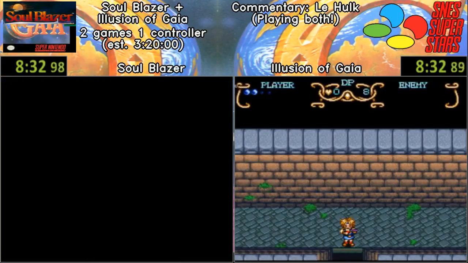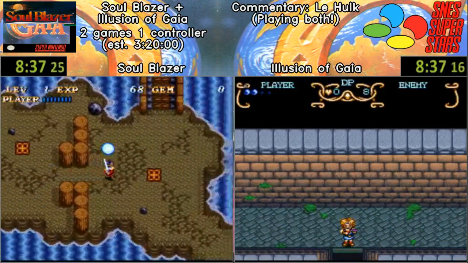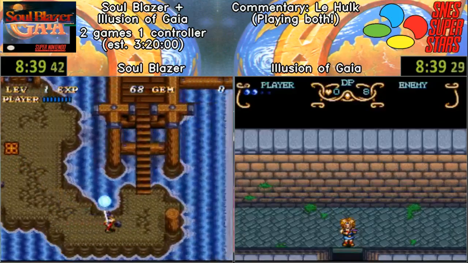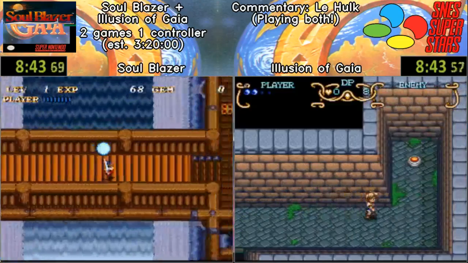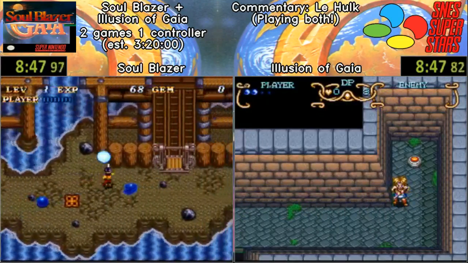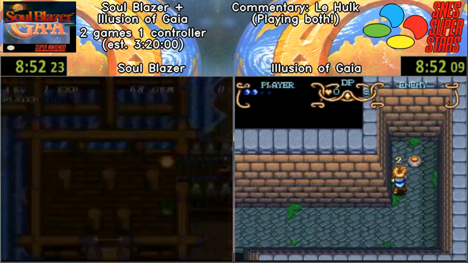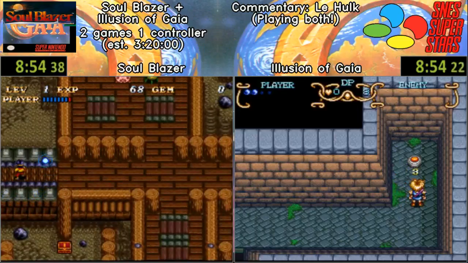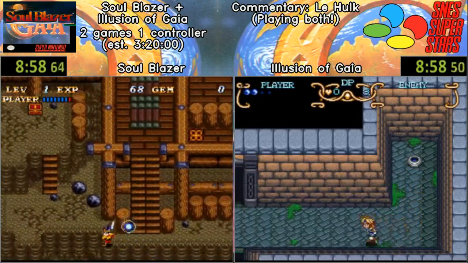That's a strategy which is not normally the route that I use in a natural Soul Blazer run, because it's slightly slower, but it ends up being much safer for this dual game run, because it will reduce the amount of dungeoning that I will have to do in both games at the same time. So it makes it slightly easier. I have to not forget the 3. 3, okay, there we go. I'm gonna wait until both games go left.